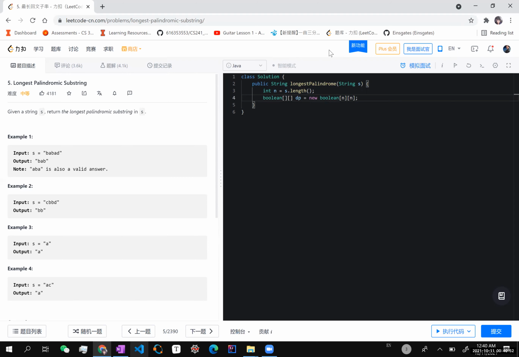It has n rows and n columns. Okay, and then we iterate through the diagram of the dp. So i starts from 0 to n, and i plus plus.